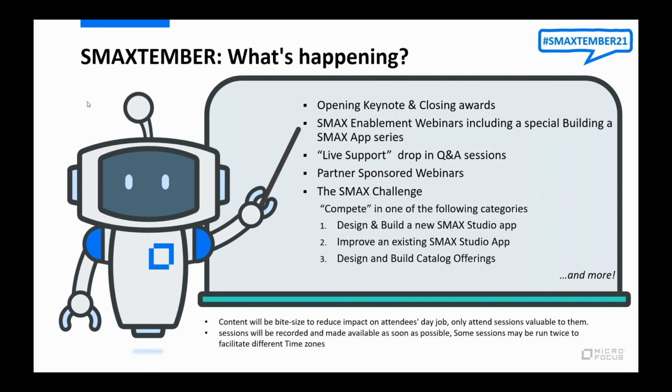Then we've got improve an existing SMAX Studio app. So maybe if your skill set isn't quite as good, or you're not quite sure on what would be an idea to do, we already have a number of apps available to download from the ITOM marketplace. I think there's 21 apps today. They've been developed and had some configuration done. Some of them are on a version 2 or version 3, but there's still some in there which are still fresh. And the opportunity really is to take one of those apps and move it to the next level.